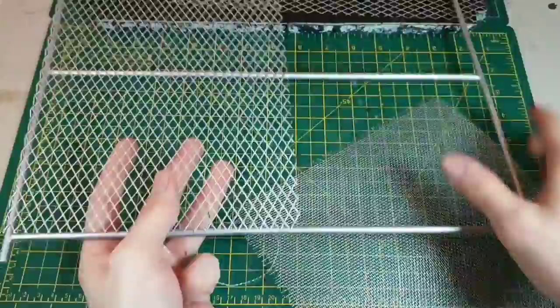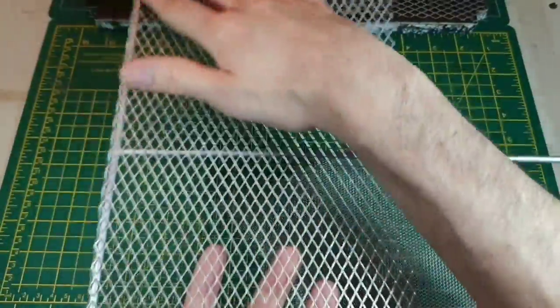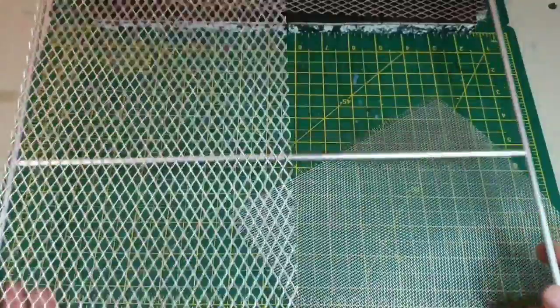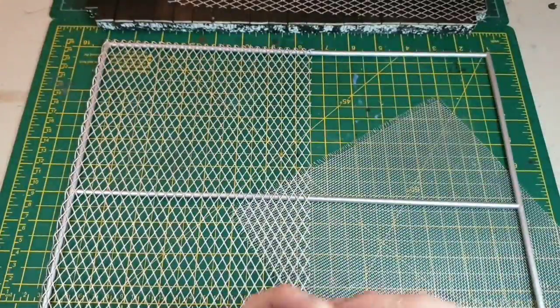So once I've got the other panel on, I'm going to go throughout the entire edge and just get it secure so it doesn't go anywhere. And yeah, that is where I'm at with the fence at the moment.